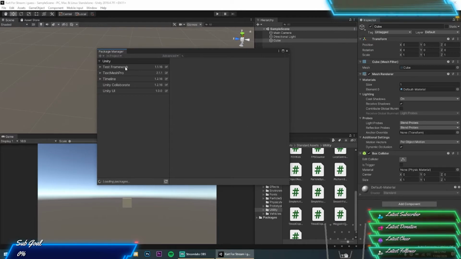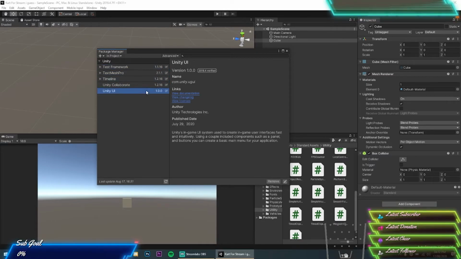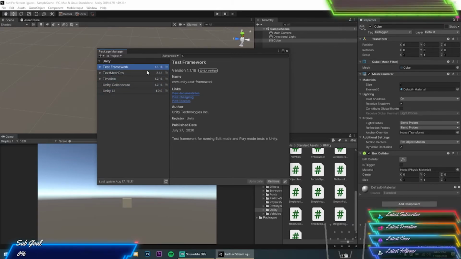Visual Studio Code is a separate application. If you are installing Unity from the Unity Hub, you should have Visual Studio, not Visual Studio Code, so you can get rid of that. That's pretty much everything that we need. You can keep the others. If you want to read up on what any of these packages do, click on one and then click on view documentation, and it should tell you what it does.